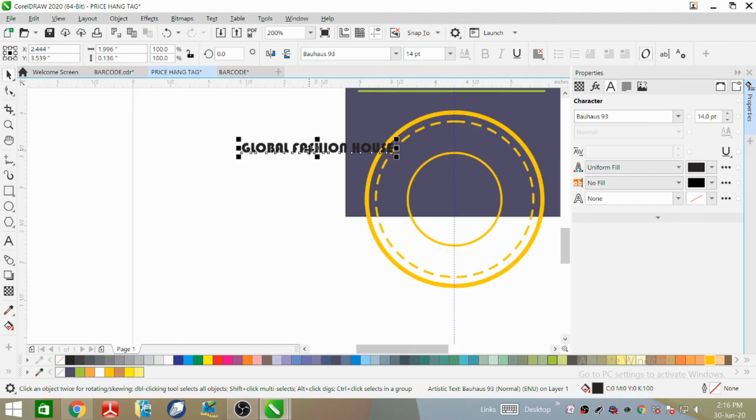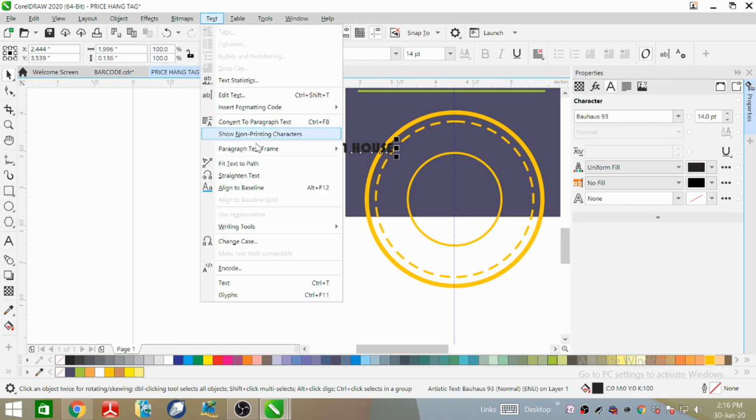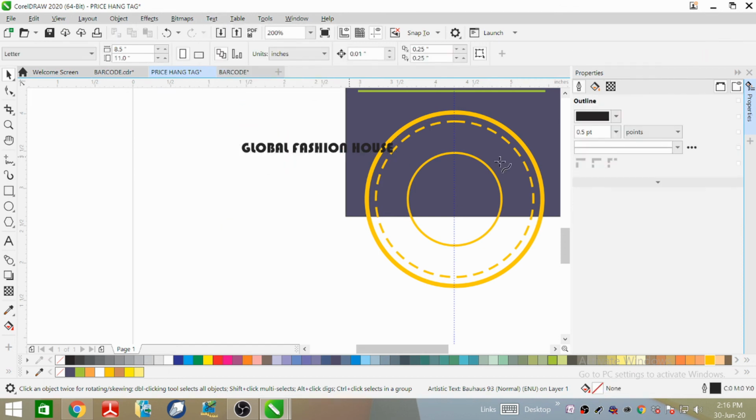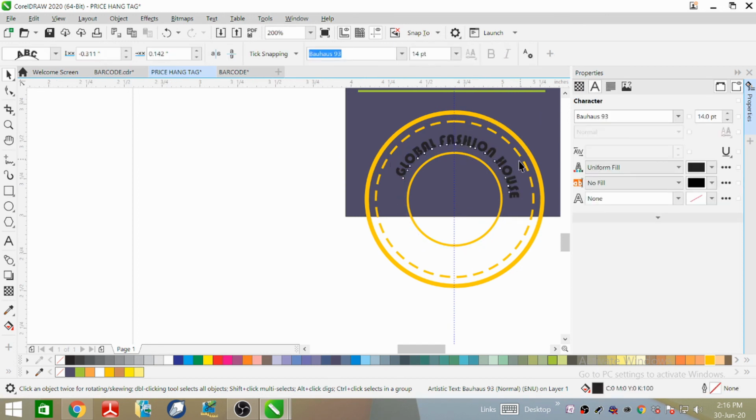Font style, and now we go to the text menu and choose text to path. At this position we have to fix it.